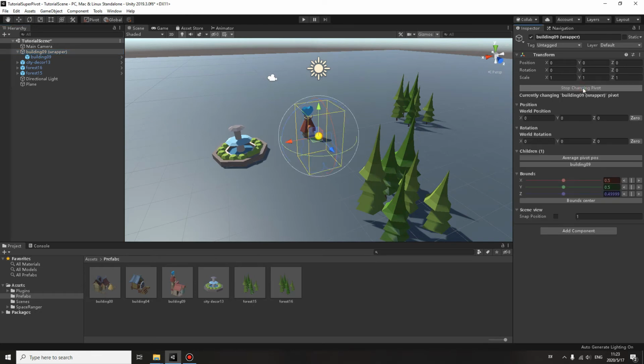Click here. Then we will see a bar here. As you move the pivot, it will automatically calculate the cache of the mesh, how it is centered. Commonly, we will set X to half, and Z to half, and we will set this Y, as you can see.